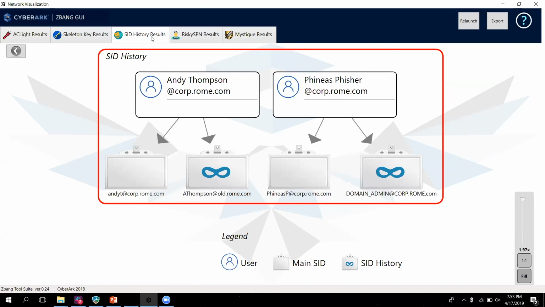All right. So here we go with the SID history. This is a very small scan. We only got two SIDs to review. There's me at Rome here. And you can see I've got two SID values. There's me at my new domain and one with my old domain. So that's the SID history value, the old domain. That's what we want to see. Now we've got Phineas over here. Phineas has got an interesting circumstance. Phineas's SID history value happens to be the domain admin value of our current domain. That is a legitimate attacker in our midst.